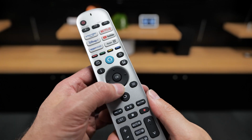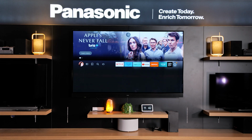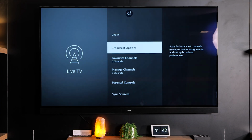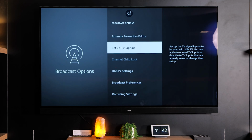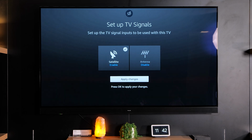Right, once you've done that, it's now time to go through the TV menu system. Grab your remote control and press the home key. Scroll across to the right until you get to the main settings wheel and then go down until you find Live TV. Select Broadcast Options and then go to Set up TV Signals. Previously we've been tuned into the UHF antenna, so now we need to switch over to satellite. Over here you can select Satellite and then disable your antenna.